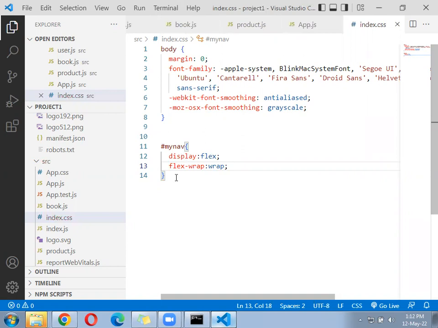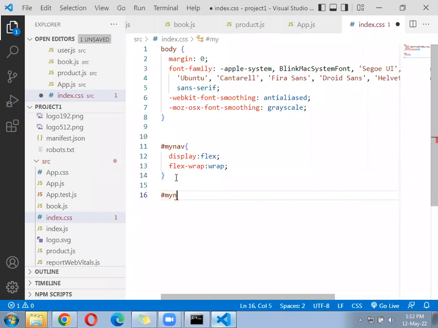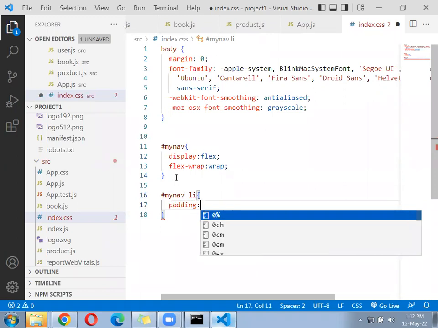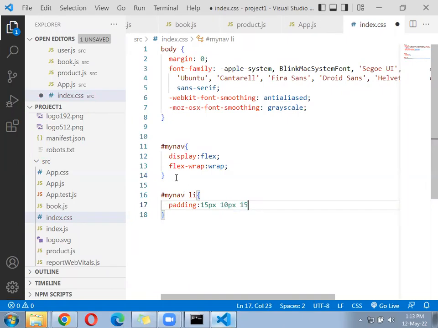Okay. Now below, you write MyNav space li. Apply the padding here. How much padding? We can give equal padding as of now. Top and bottom, a little more padding is required. Left and right, less. So top, let's give 15. Left and right, give 10. And bottom also 15. Left and right, why less? Because we have to fit a lot of menus. Multiple examples will be created, so all the menus will fit there. Because of that we wrote it.